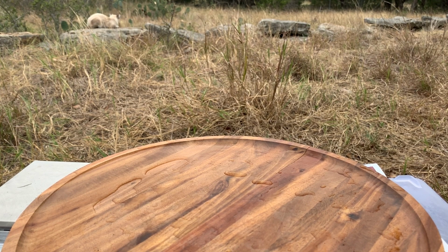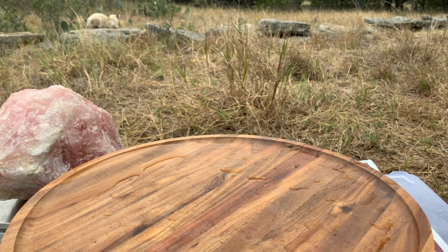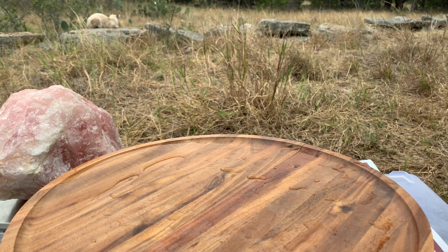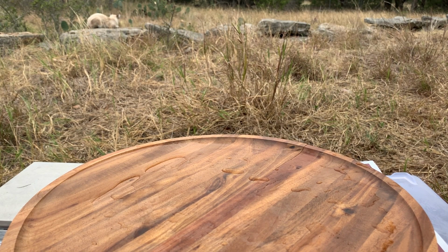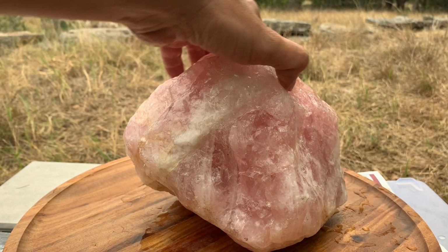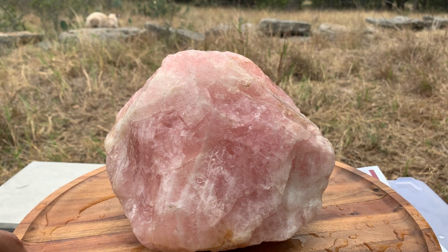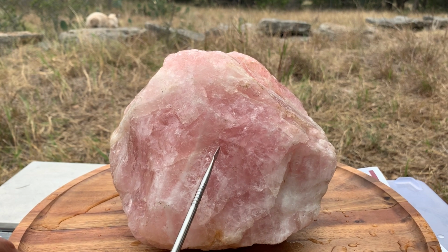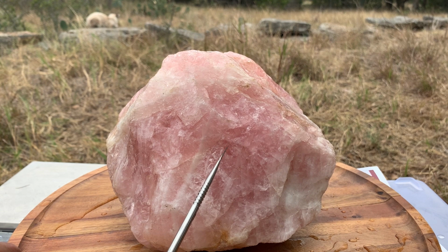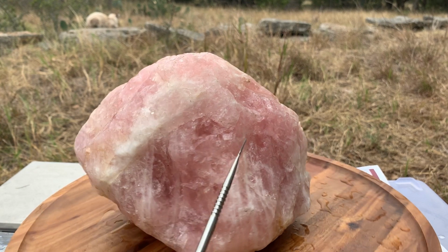Guys, here's the last one we're going to look at before we look at the special variety. And yes, it's our last Brazilian one. Scale stayed on, and it's the biggest. It is 13 pounds, 10 ounces, 0.9. Can you see this now with your trained eye? So right here is the key. I'm looking, this is the window into the heart. Here's another little window into the heart. Here's another.